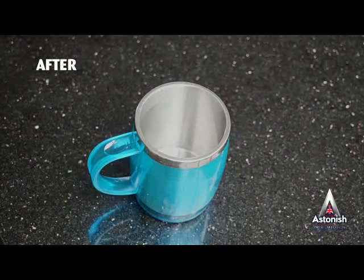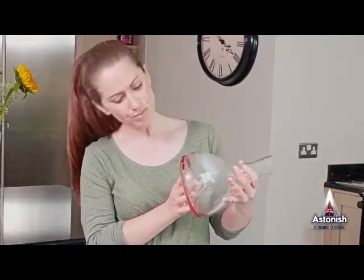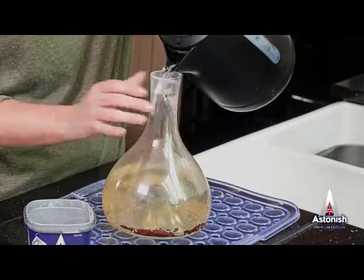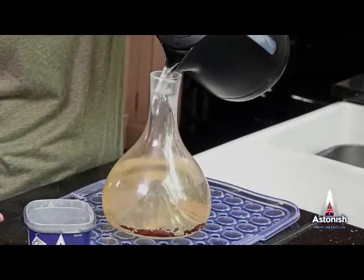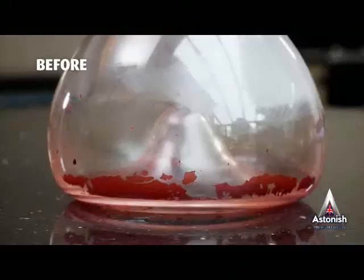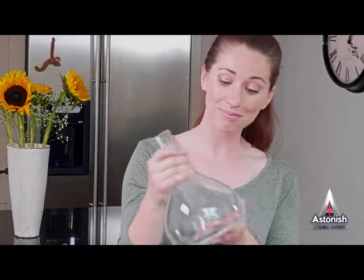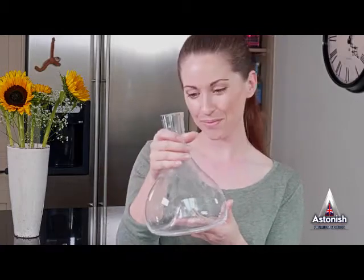newly purchased. And what about those glassware items? Cup Clean lets you clean right down to the bottom. Cup Clean contains an effective oxidizing agent that breaks down the molecular structure of the stain, removing the color and making the fragments easier to clean and remove entirely. From this, to this, with little effort at all. And it won't leave behind a residue or taint.